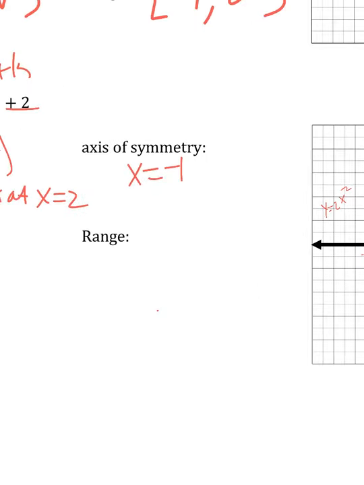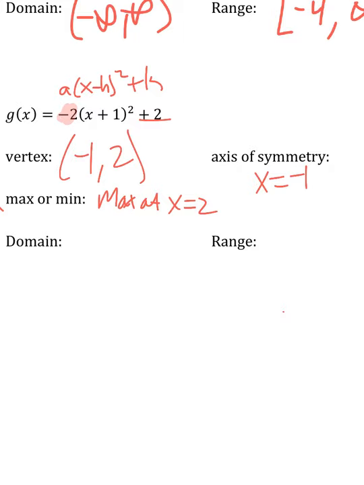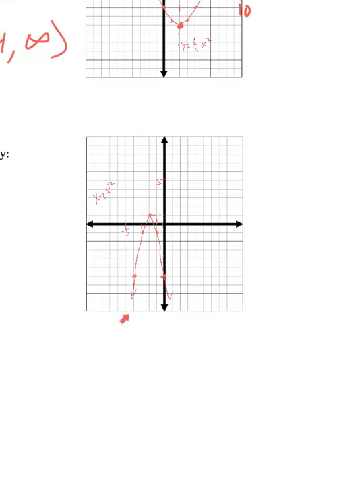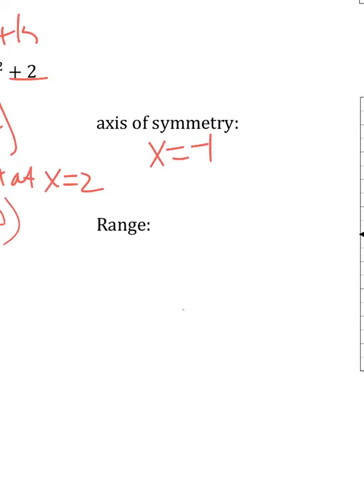Oh, and our domain and range. Well, the domain is all real numbers. You can square anything you want. Okay, -infinity to infinity. The range, well, the range is going to go down, the y values. There are y values all down here, and they stop at 2. Okay? So we have all the low negative numbers, and we're going to stop at 2.